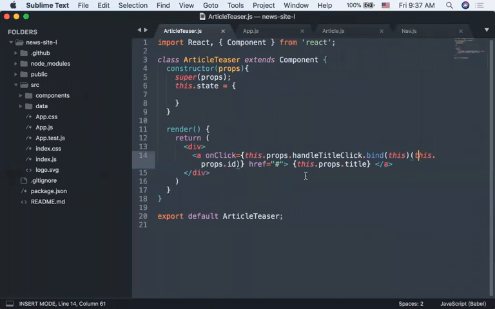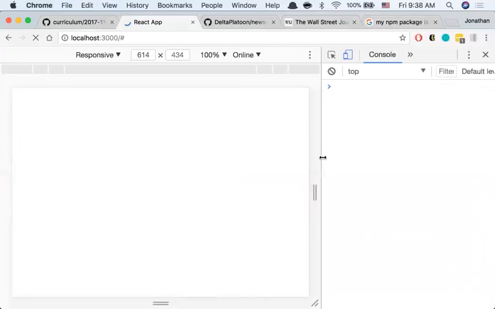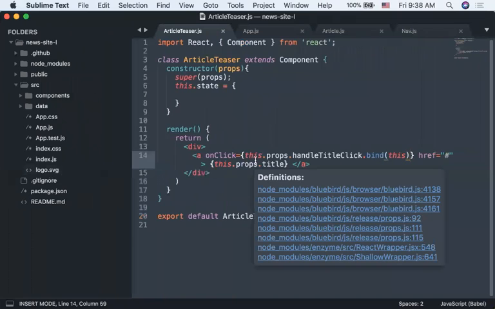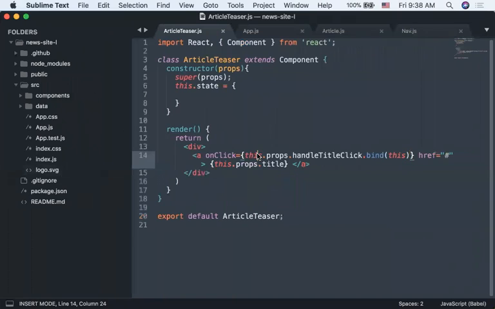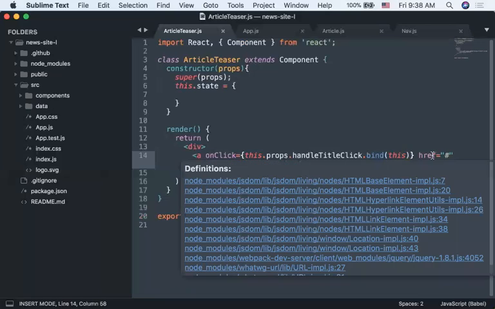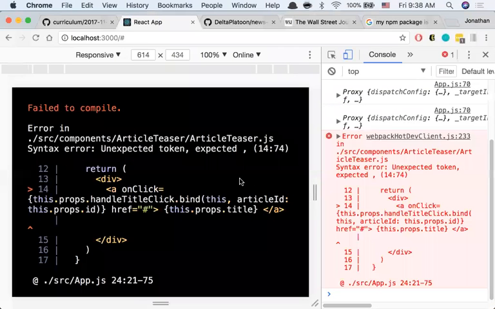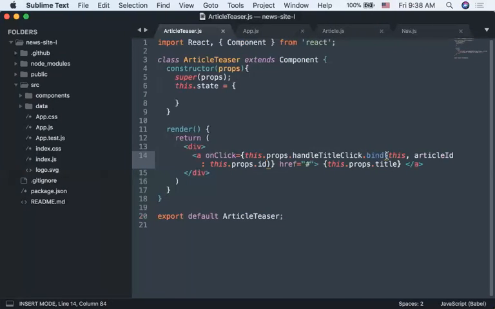I don't think you need those parens. You need the first paren, but not the dot and this dot. You're going to want to bring both of those fields in. Do you do this.props.handleTitleClick.bind(this) and then comma the. Never mind. All right, we'll just go back to the arrow function. Arrow functions for everything.